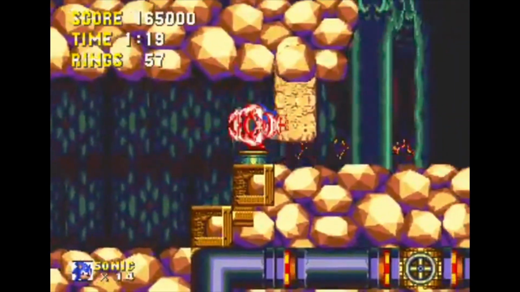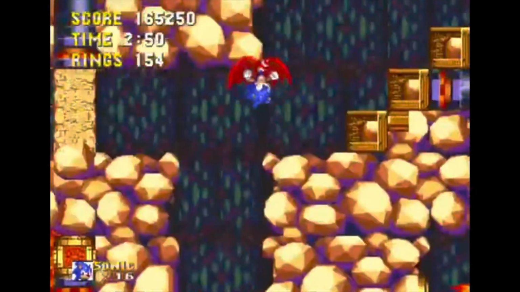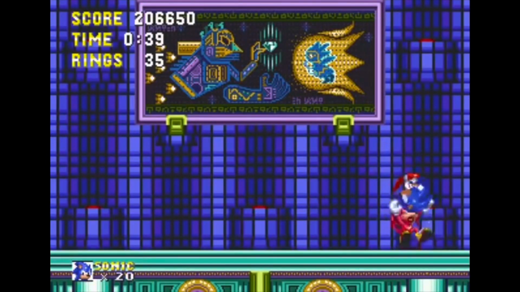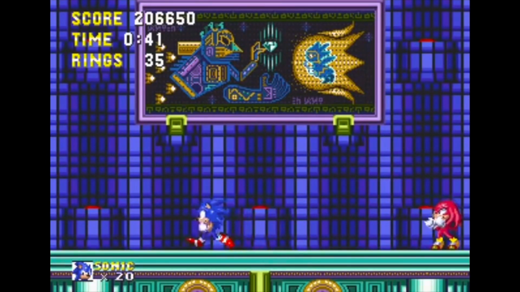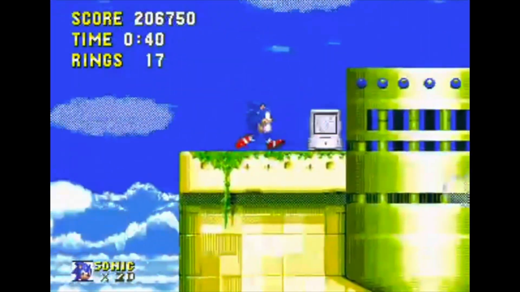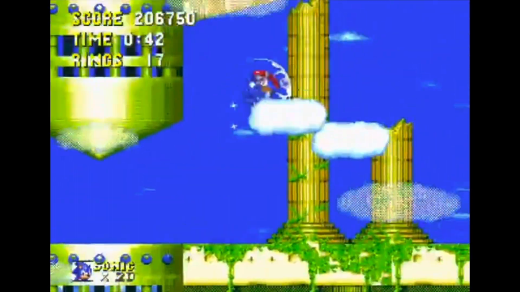Then there's Lava Reef Zone, which is a little better than Sandopolis, but it's also a zone I'm not a big fan of. It's pretty hard and also pretty long. Then there's Hidden Palace Zone, which is pretty much just a boss fight with Knuckles. It's not very hard, but it's pretty fun. Then you go to Sky Sanctuary Zone, which is pretty fun. It's all just one big act, and it involves you making your way to the top.